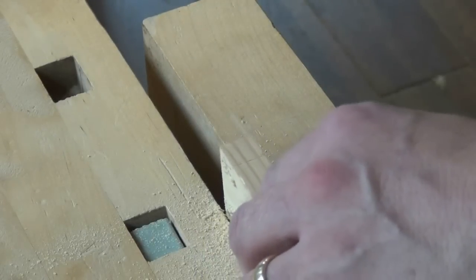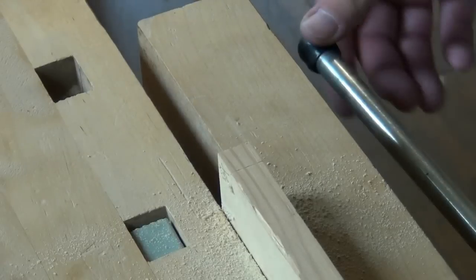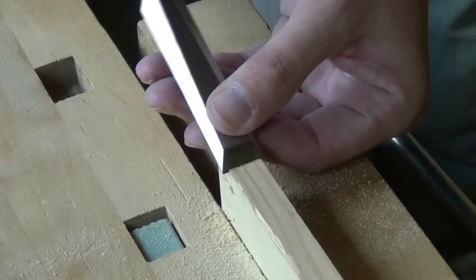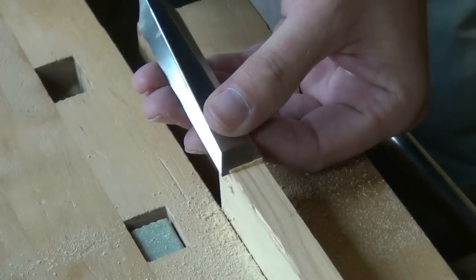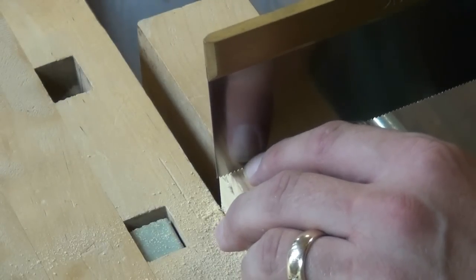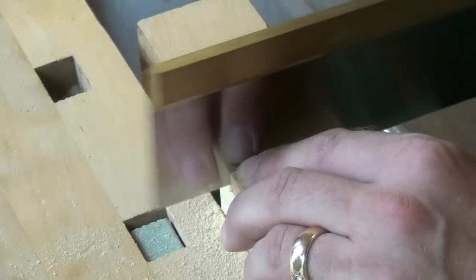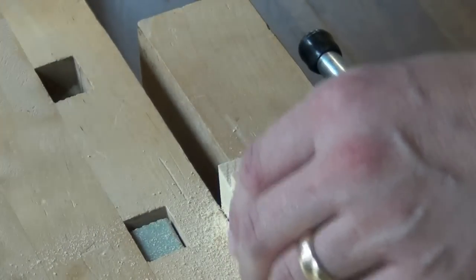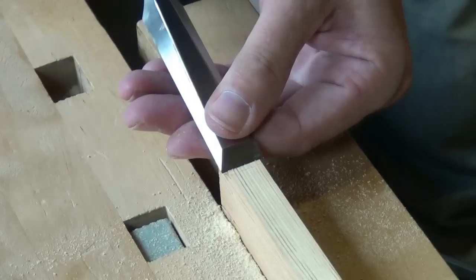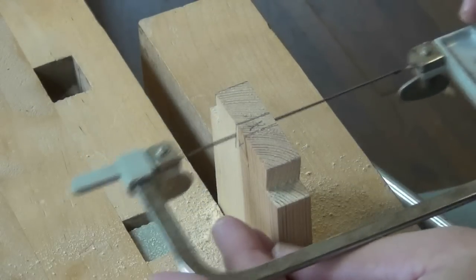Done, we can cut the end waste off from the tails. Set that up nice and parallel with the vise again. Start the cut just by letting in a little step against your gauge mark, and cut down to your previous saw mark. Flip over, same on the other side. You can now use a jeweler's saw to cut out the majority of the waste between our two tails.